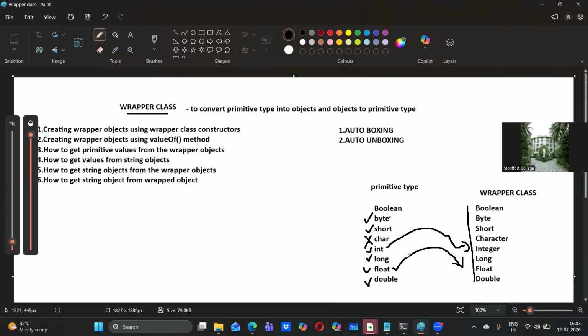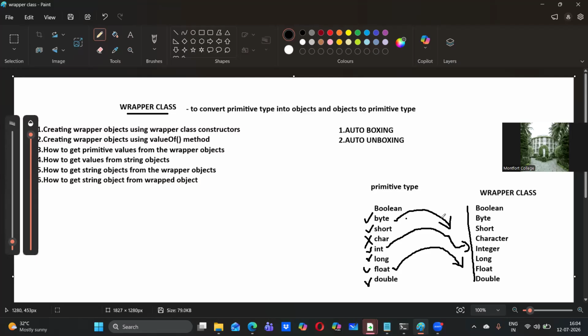In the sense, all of this is possible. All of this is possible to convert from primitive to wrapper class object. In an examination, they may ask about a particular data type to convert into a wrapper class, or they can ask a general question like, what is a wrapper class? They may also ask you to convert any two primitive data types into wrapper class with one example. So we have to be ready for all the things.